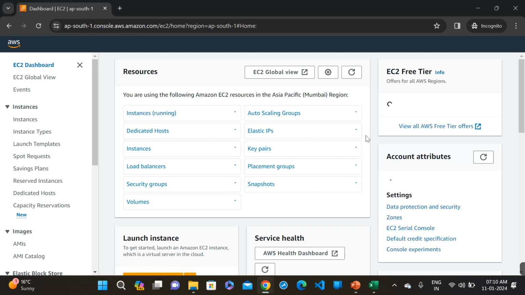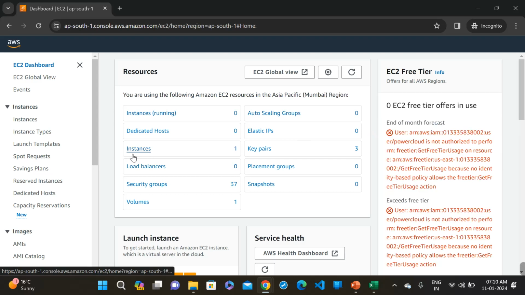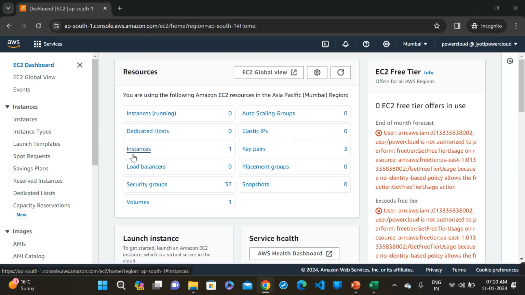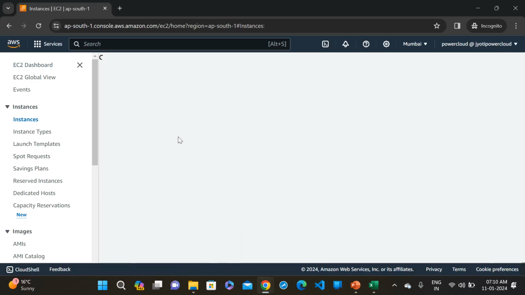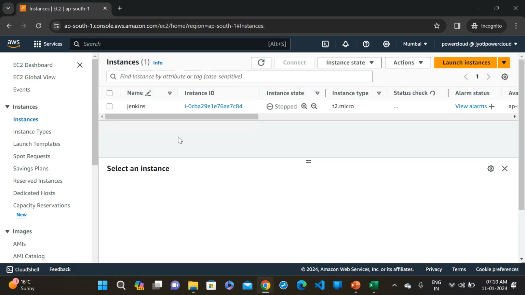Just wait, it's loading. It is very slow, that's why it takes time. Okay, you can see the instance. We have assigned this user only the read access. So let me check. Can I read anything? Yes, you can read this instance.